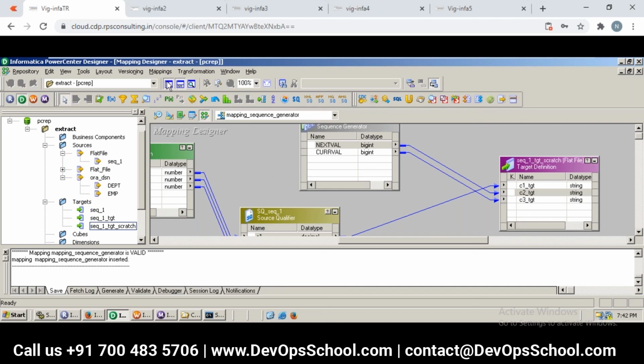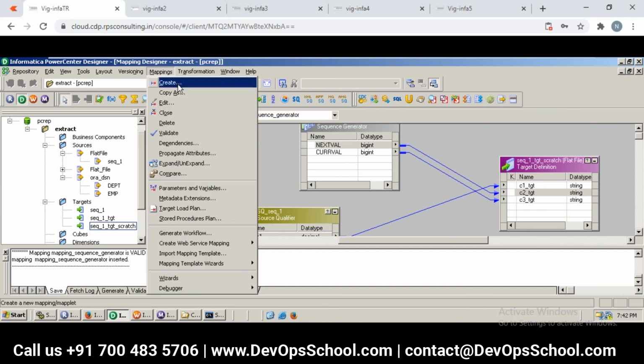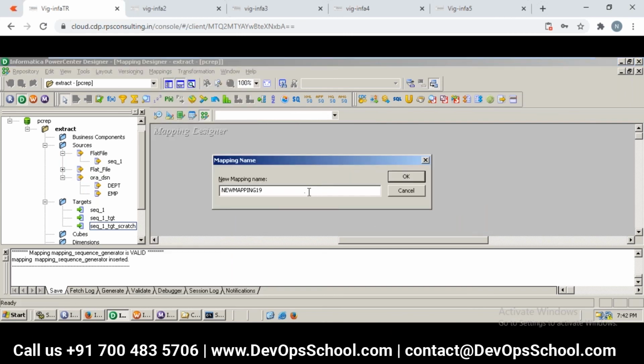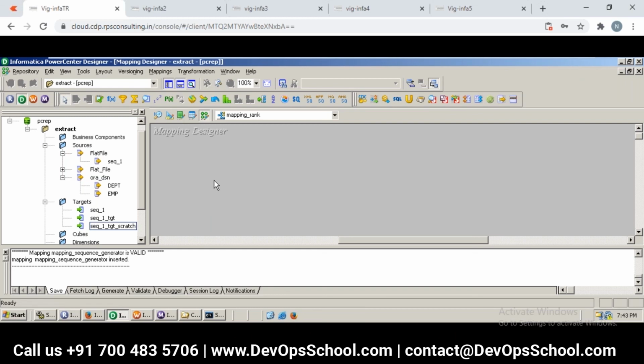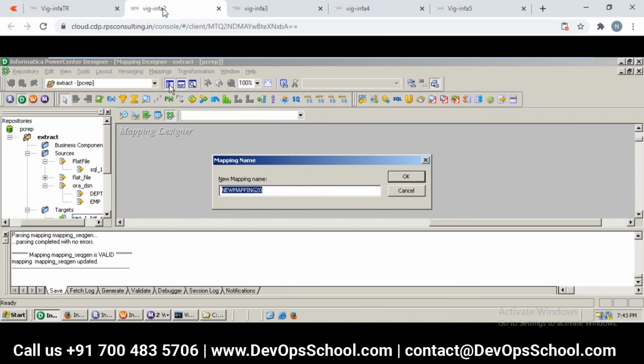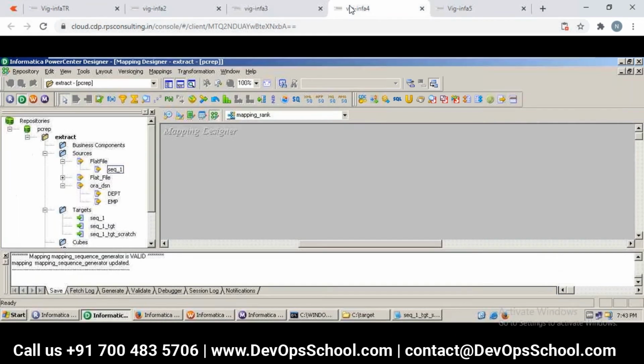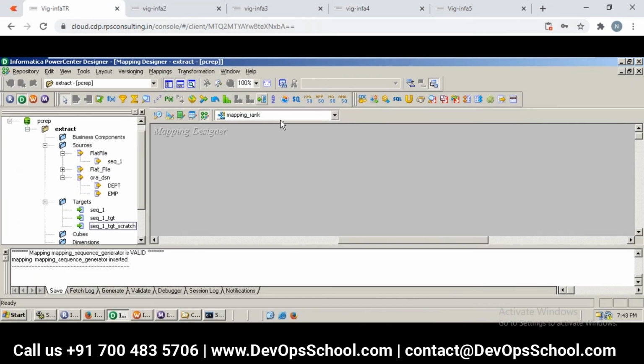Let us build it. It's very simple, so let us quickly finish it. Normalizer is a bit complex, so probably we'll do that after the break. Let us try building this first. Mapping underscore rank transformation. Dinesh, Dilli, and Priyanka, we're all there, right? Yes. So apply the mapping name. Dilli is done.